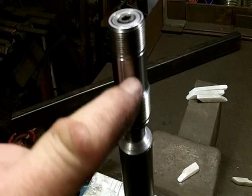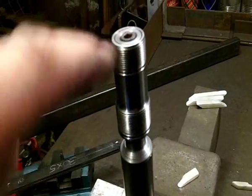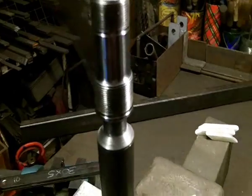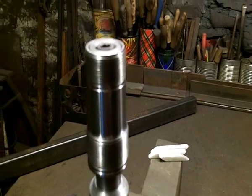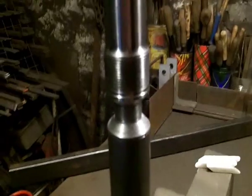Then this piece is for the yoke, and then the nut at the top just to hold it all in place. But this is one way to do it if you don't fancy turning all these threads in a lathe. To me, this is just as fast a way of doing it as turning all the threads and everything, especially since the spindle was hollow to start off with. And as I say, it's a nice tight fit on here.